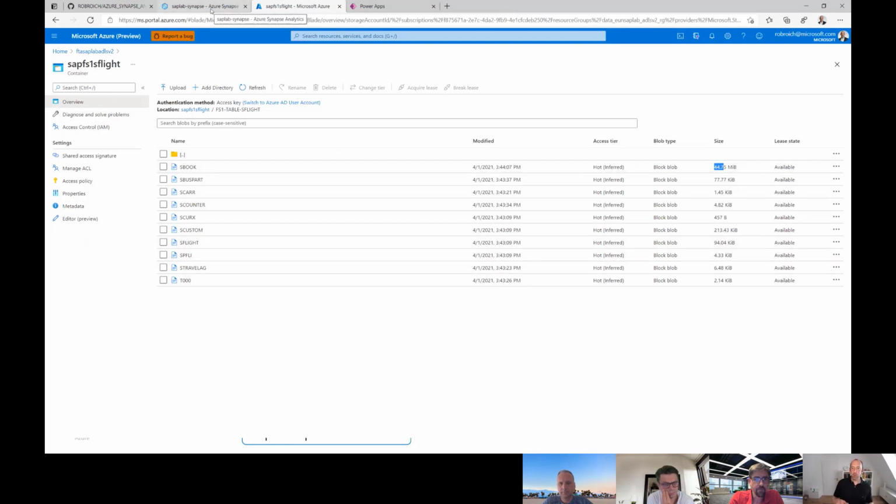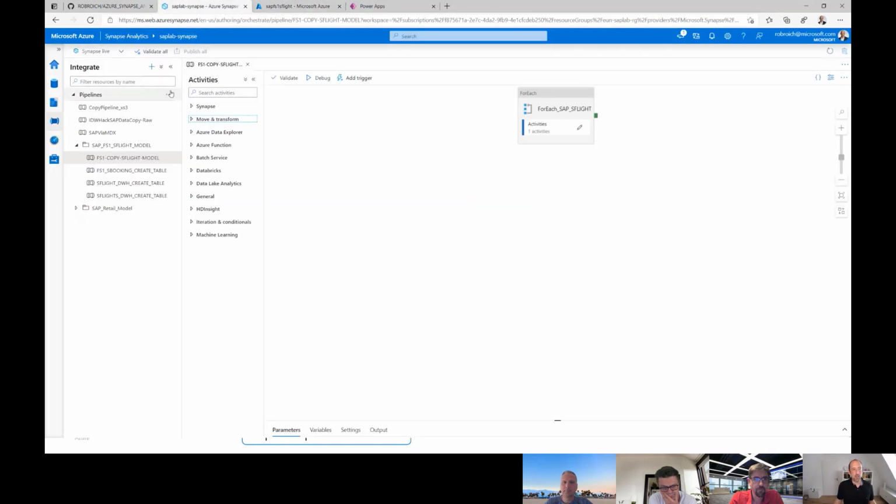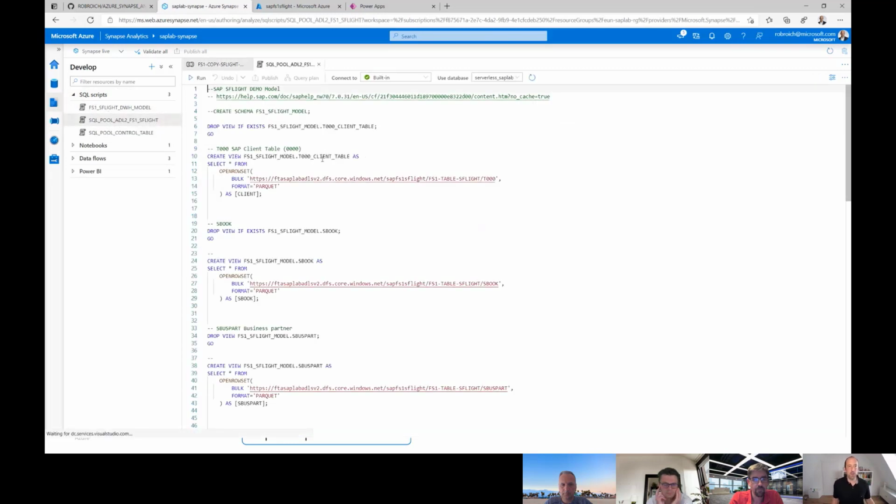Okay, now I would like to create reporting on top of those tables, right? So I would like to create a data model. I would like to join tables. I would like to define the fact table and the dimension table and so on. And the first prerequisite, after loading the data from SAP to the Azure Data Lake using a Synapse pipeline, is doing a SQL script. This SQL script does nothing else, more or less, than creating database views or serverless pools on top of those Parquet files, which are stored on my Azure Data Lake.